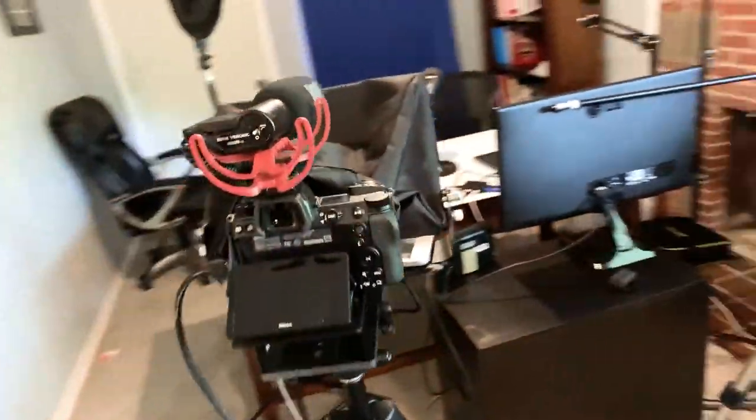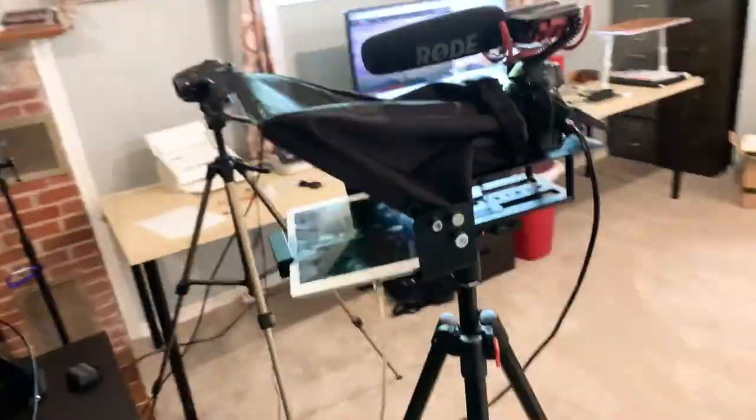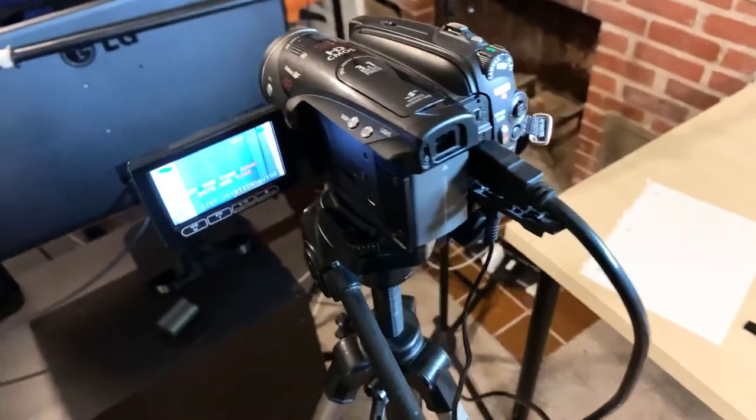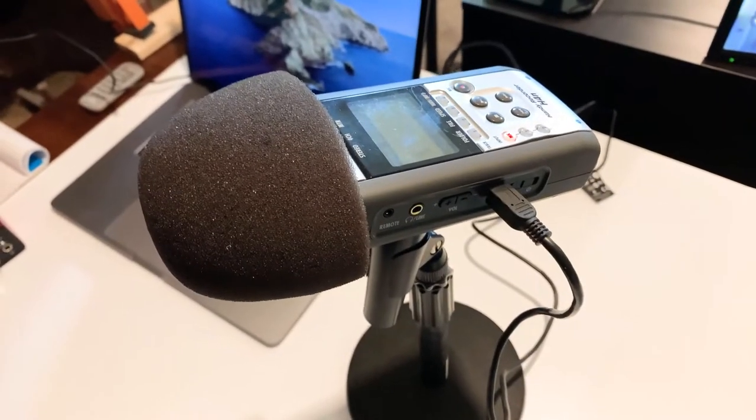As promised in last week's video, here is the tour of my studio. Here's the camera I use for these Sunday Distinctions videos with its teleprompter. This is the camera I use to shoot my live streams except when it cuts out. This is my go-to microphone for recording anything.